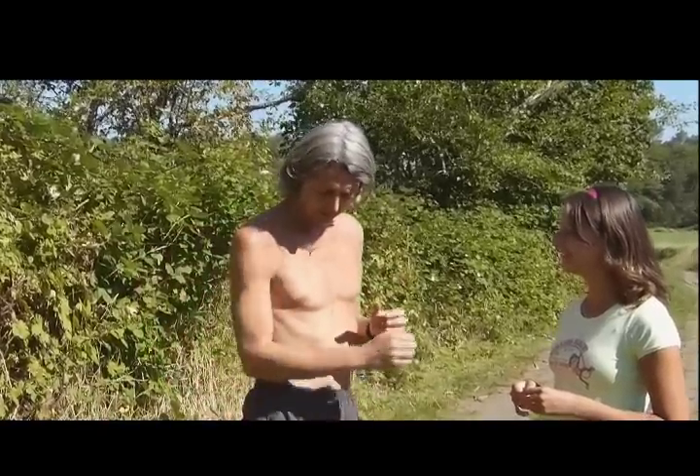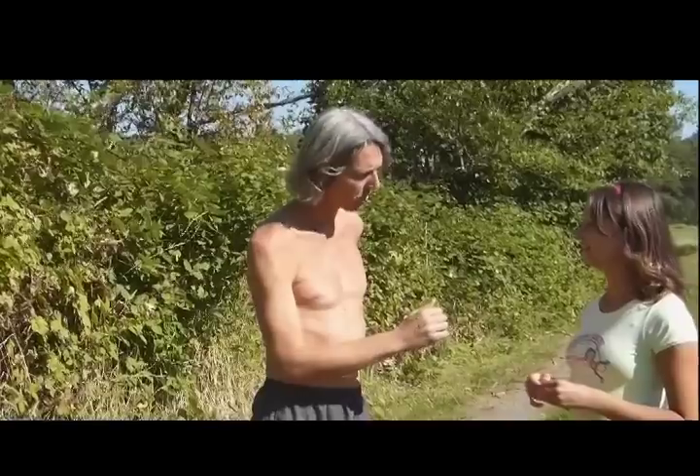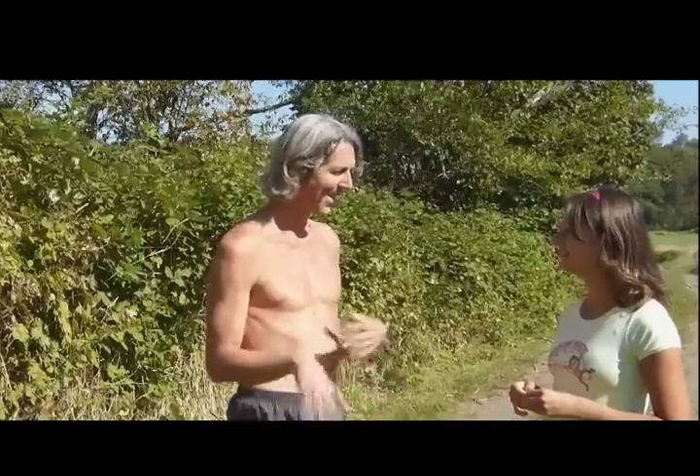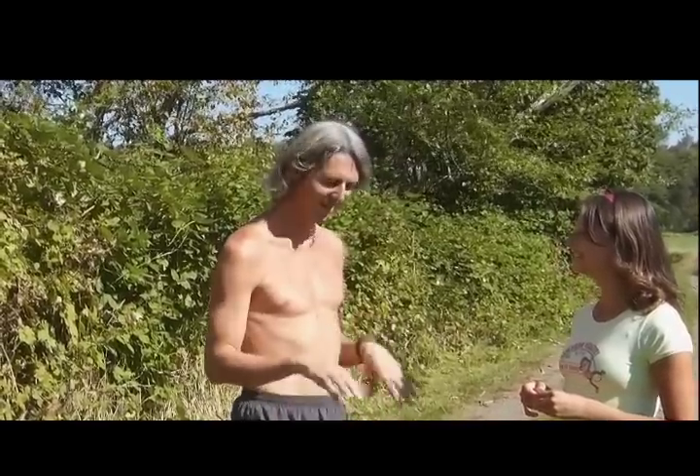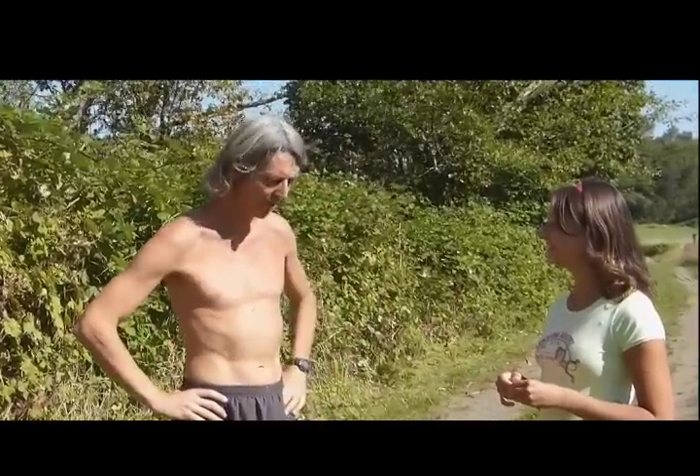Arms — you're going to drive your arms more the faster speed you run. As an ultra marathon runner I don't drive my arms so hard, but they're still moving back to around here and forward to there. My hands are just relaxed. Sometimes I just let them go limp, like you see some marathon runners where their hands are just kind of falling everywhere. You don't want to waste energy holding tension. You want your shoulders to be relaxed. You want your hips to be relaxed.